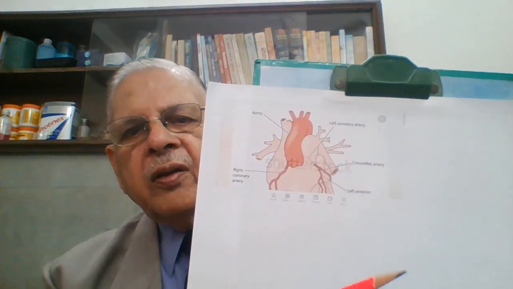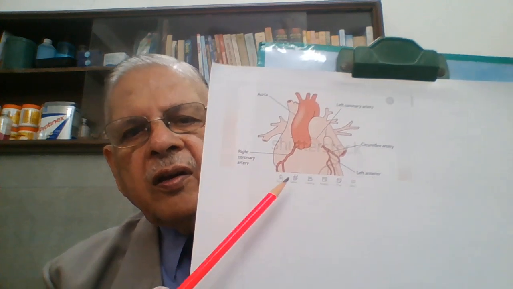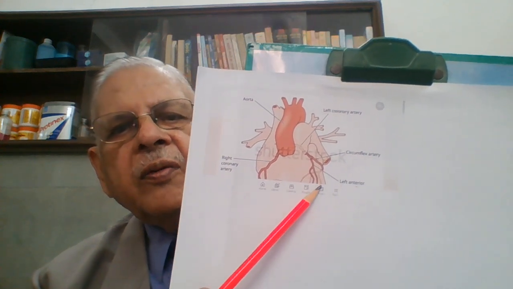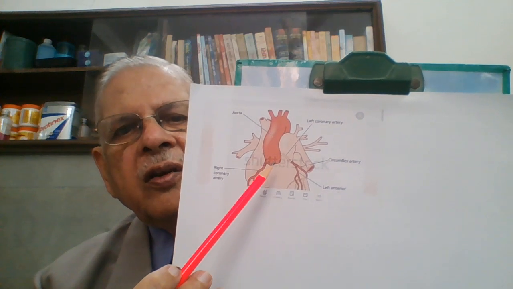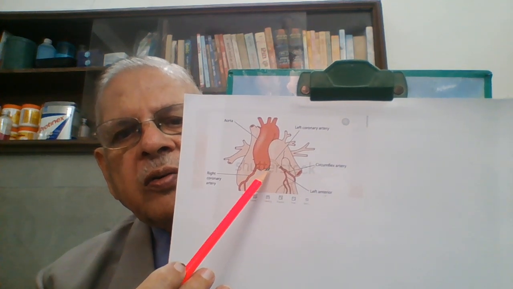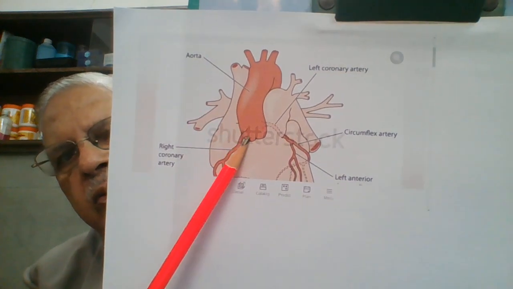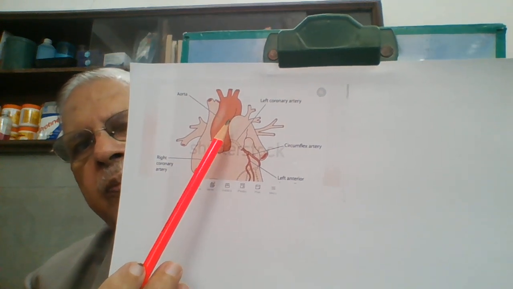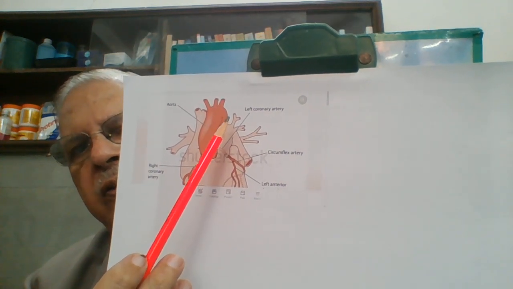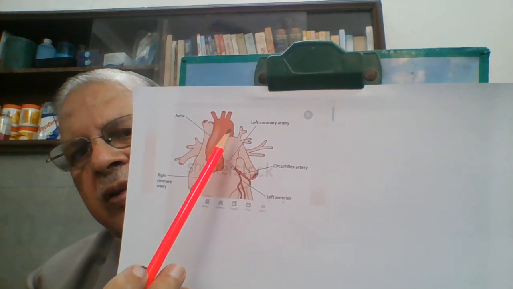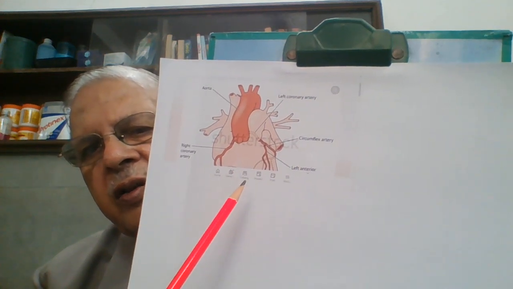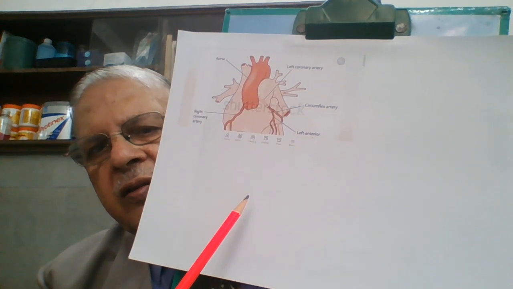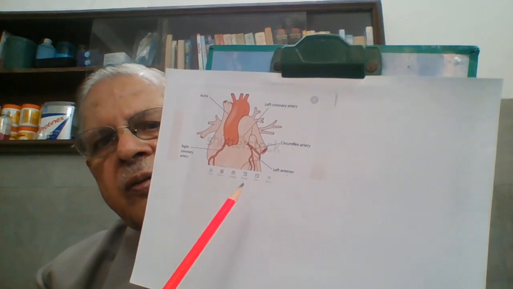Now let us see another diagram. What do you see in this diagram? This is the heart, and from the heart is arising this aorta. This is the front part. Bringing it close to the screen, see now it is arising from the heart and going up and then turning to the left and down. It is going to the back of the heart, and then it will emerge from here and go like this into the stomach area.